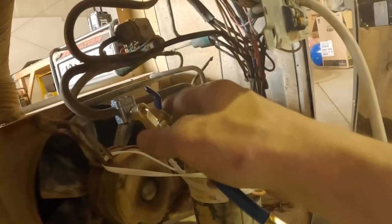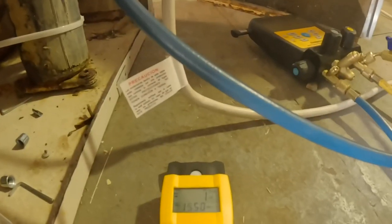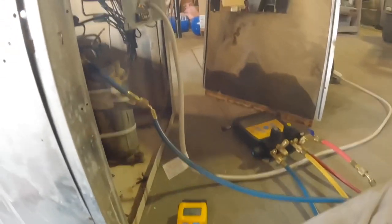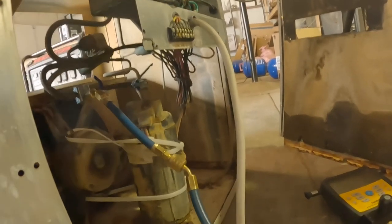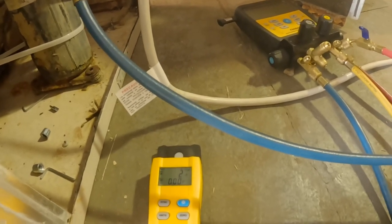I'm regulating this right here. I bled the lines to make sure there was refrigerant in the lines before I started. All right, we're at 2 pounds. Because I pressurized just enough to get some pressure on it so I could pull my vacuum pump off, that really may be all I need. That's 36 ounces. It has a total charge of 40 ounces.